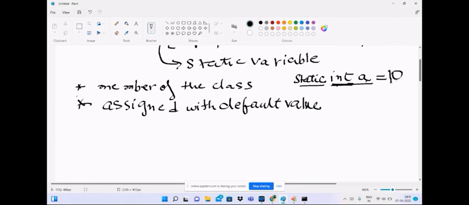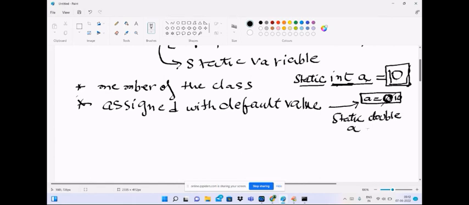Here I can also give 10. But in the class static area, this A will always store the default value as 0. Understood? This is called the default value. Later, if the controller sees that A is given 10, it will be changed to 10. But it will always start with 0. If for this static variable I have given double A, then in the memory this A will have the value 0.0.